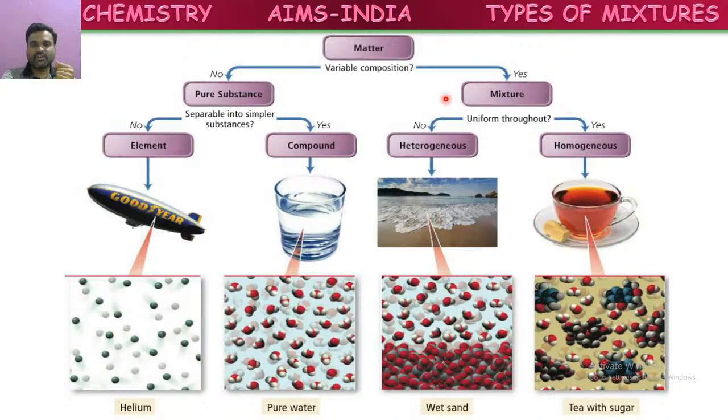And next, mixtures are impure substances, and they are of two types again here. They are made up of two or more than two types of components, and based upon the ingredients, these mixtures are again classified into two types: heterogeneous and homogeneous. In the heterogeneous mixtures, the components can be seen clearly, whereas in the homogeneous mixtures, the components do not have any visible boundaries. So this is about the mixtures, and different kinds of mixtures, homogeneous and heterogeneous.